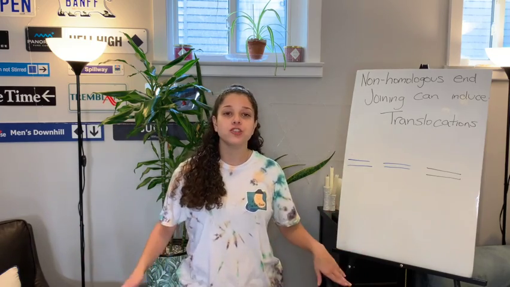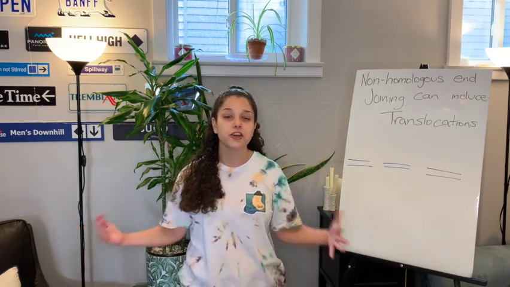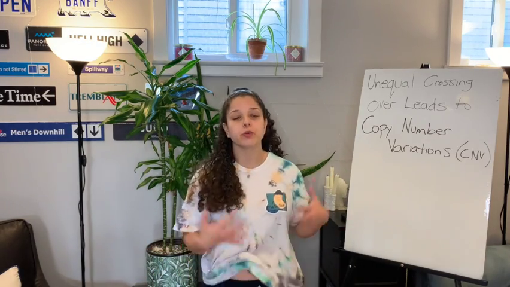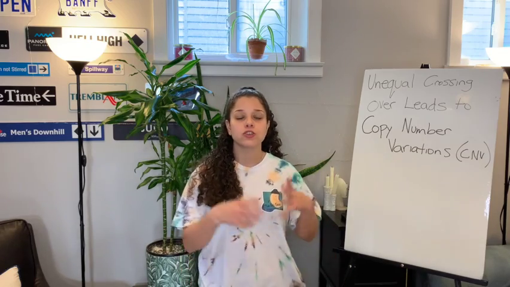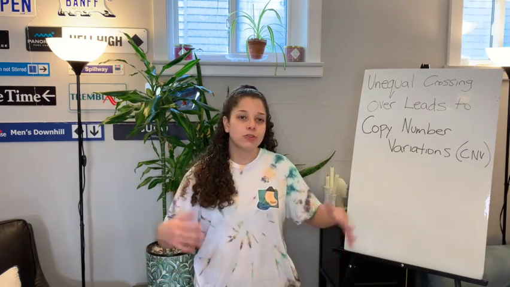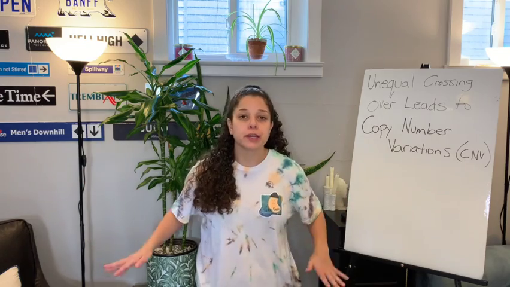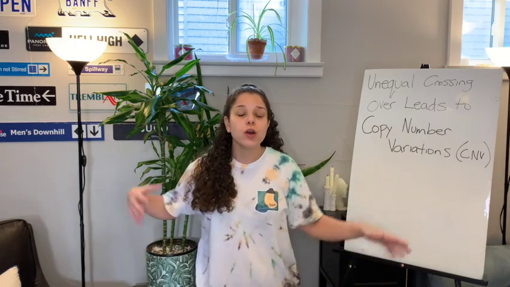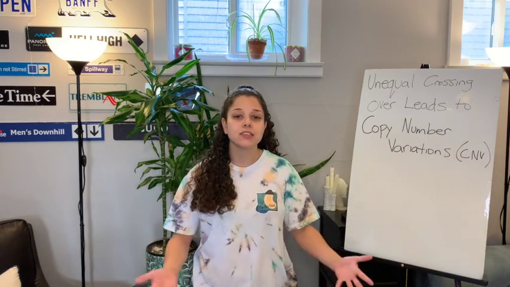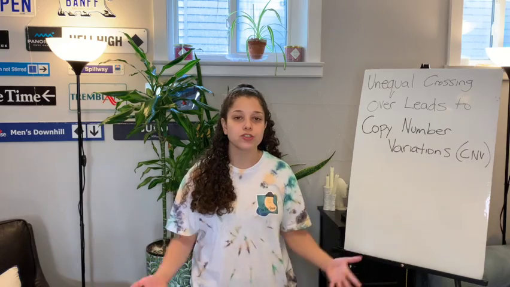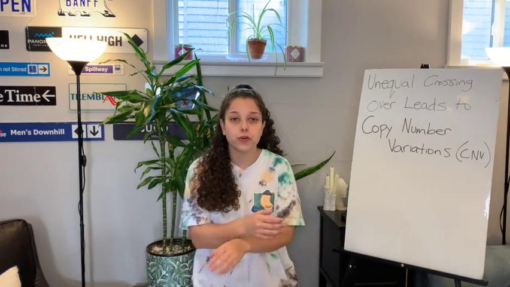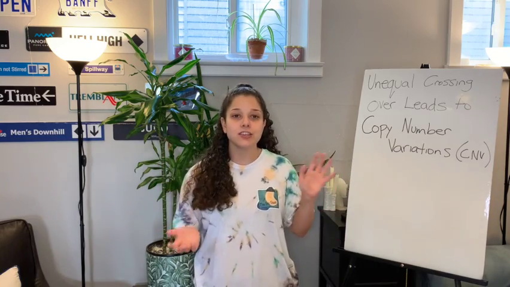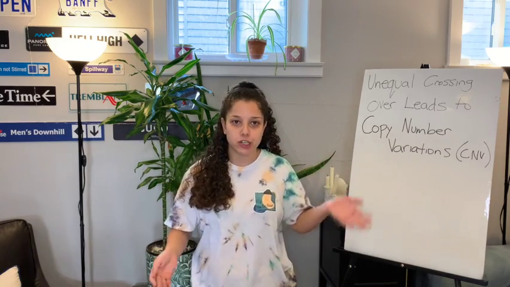All right, so now we're going to get to the last type of mutation that can occur, and then we're going to go into a summary. The last type of mutation that we're going to cover occurs during Meiosis 1, when we're trying to create our gametes in order to do sexual reproduction later on. During that process, there is the process of recombination. During recombination or crossing over, the two homologous chromosomes line up and essentially switch information.